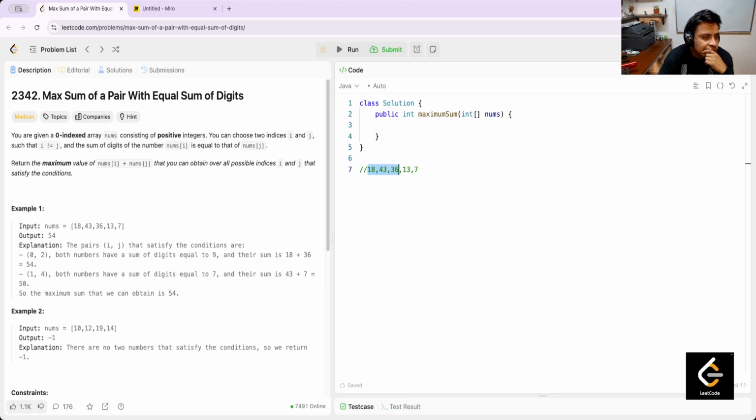Let me check. You can choose two integers, i and j. In this case, i is the 18 and j is 36, such that they are different.